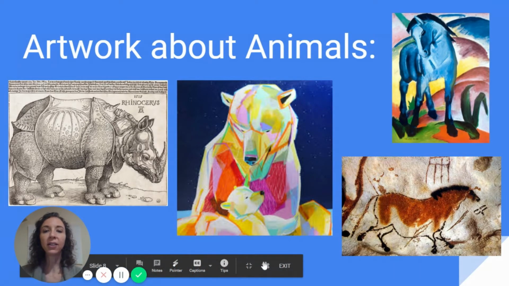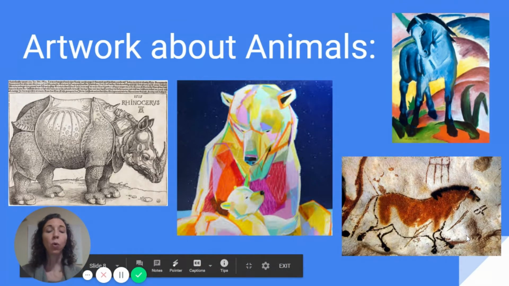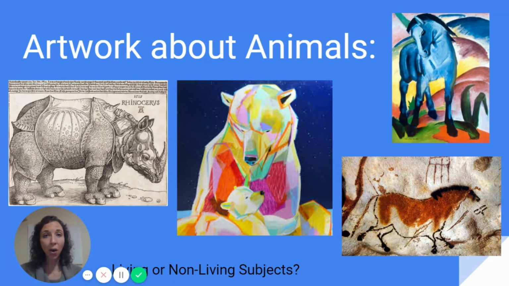We see beautiful colors with the polar bears and this blue horse. You might be attracted to those bright colors. And over here in this corner with the brown horse with the black outline, did you know that artwork is so old? In fact, it was one of the first artworks ever. That is a cave painting. Early men and women would often draw pictures about animals and hunts on the caves and cave walls. It's so amazing. And it looks like it's running. Look at the movement that is created in that artwork.